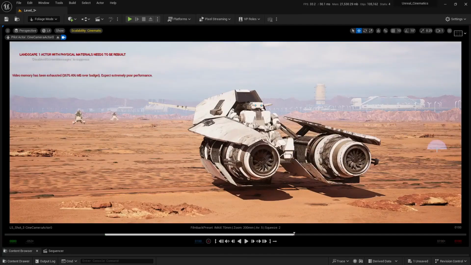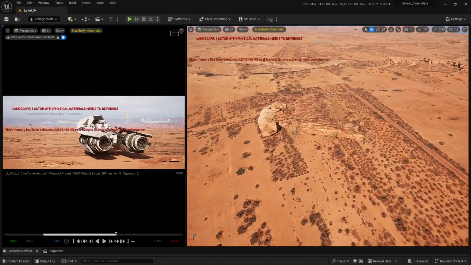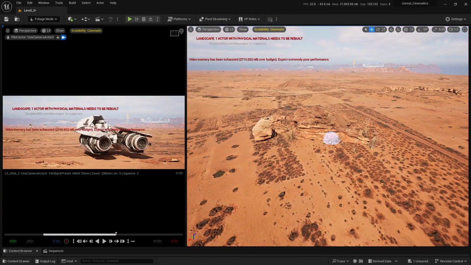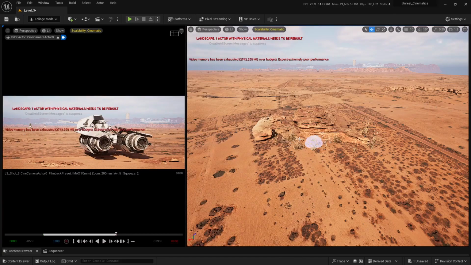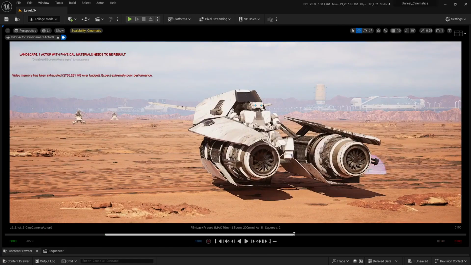And let's see. Yeah, looks good. Perhaps a little bit more foliage in this area. Yeah, maybe just a little bit more. Yeah, looks pretty good.